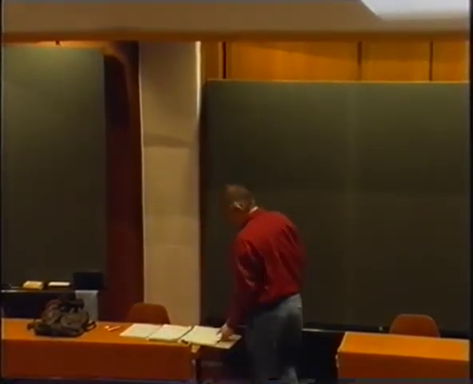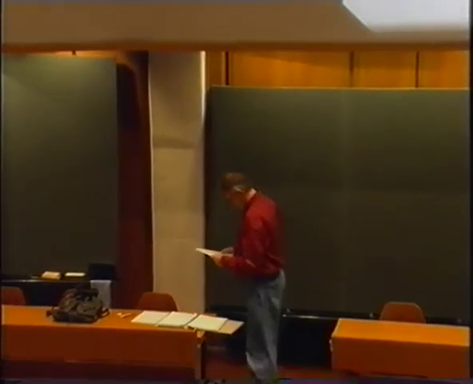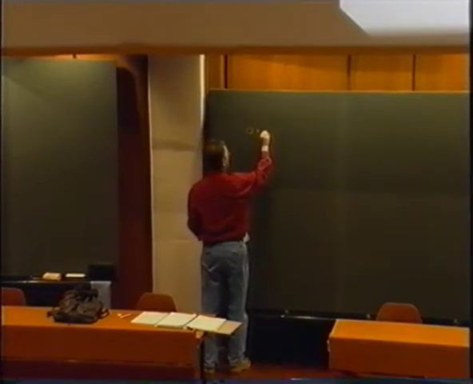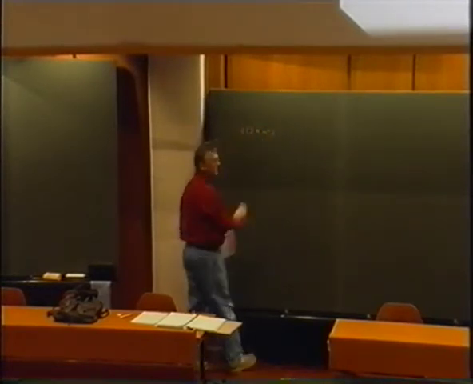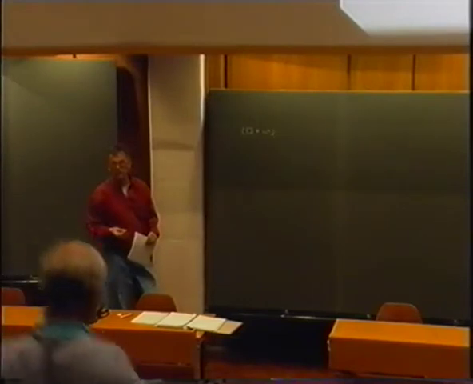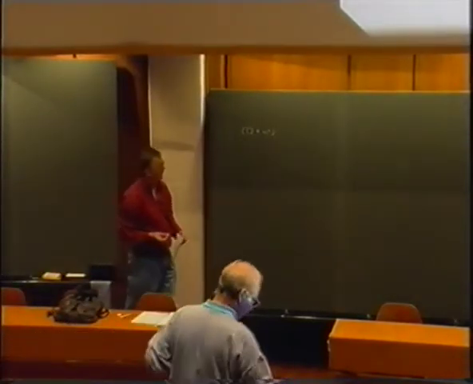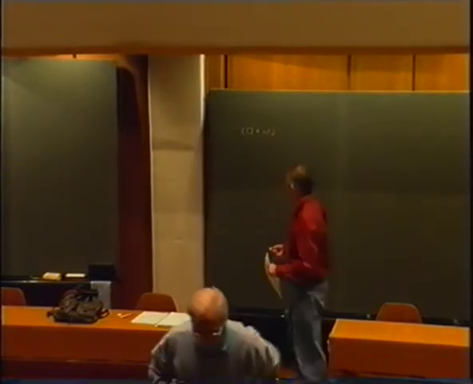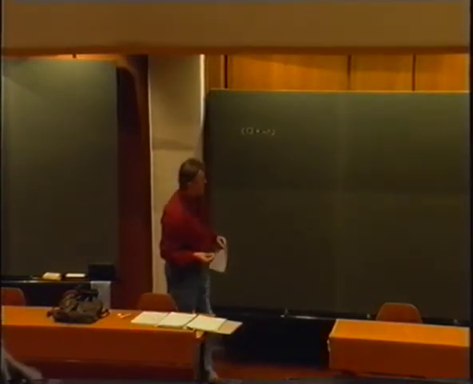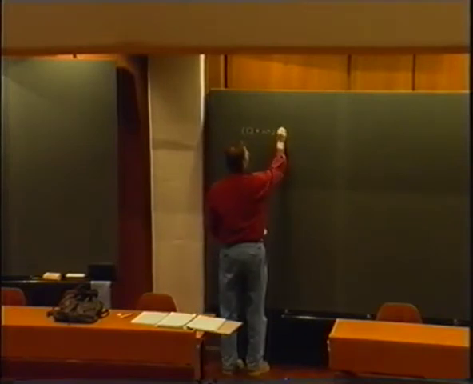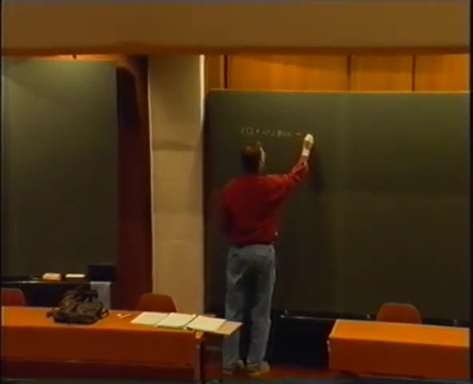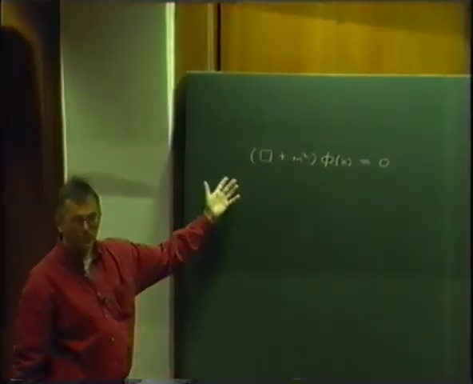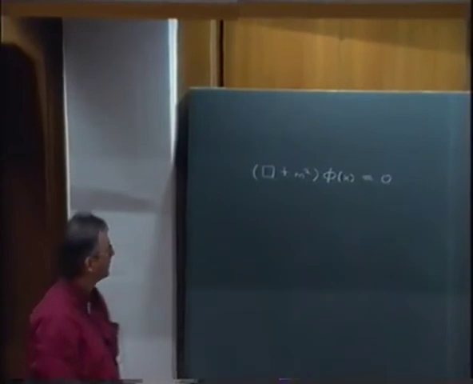So let me briefly recall what I talked about yesterday. We looked at the Klein-Gordon equation, and I said that the Klein-Gordon theory is not viable as a one-particle theory because of negative probability densities and also because of the problem of negative energies. And this was the reason why one had to quantize once more. That's why it was called second quantization.